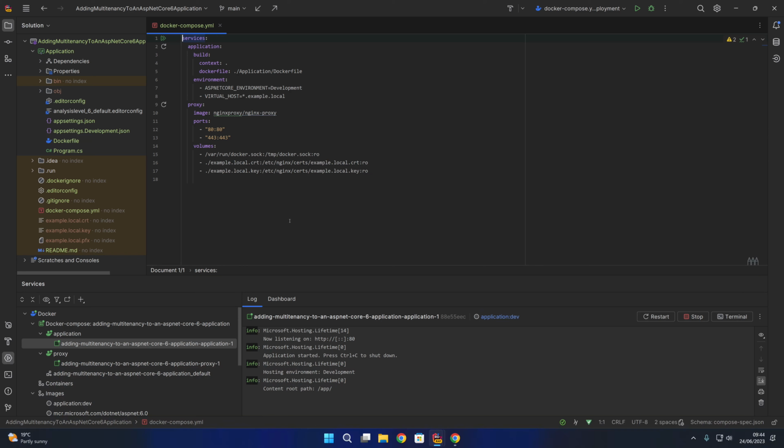You can set up the applications to serve traffic over port 443 over HTTPS. However, there's a bit of extra configuration that you need to add into the proxy and into the environment variables for each application in order to do so.